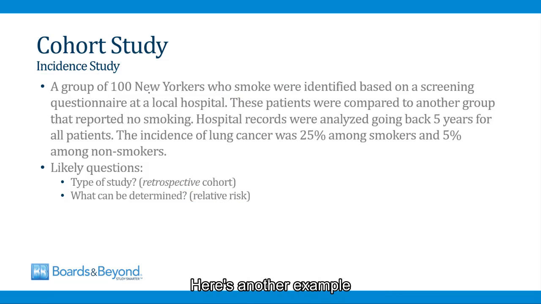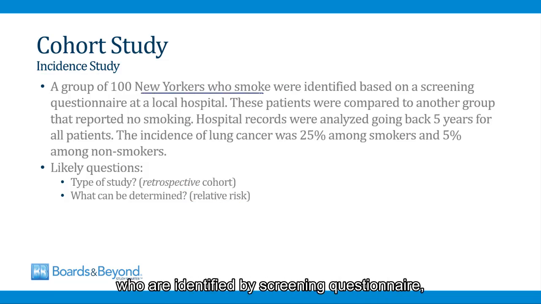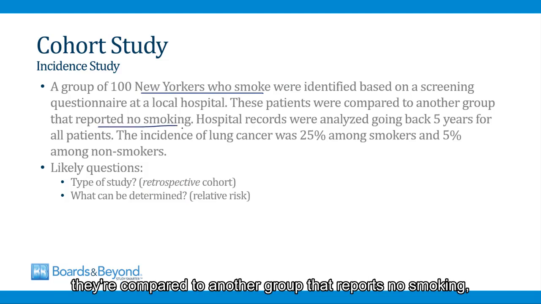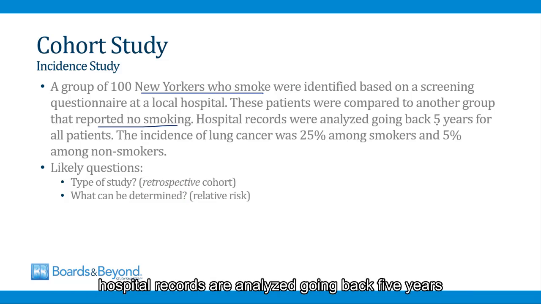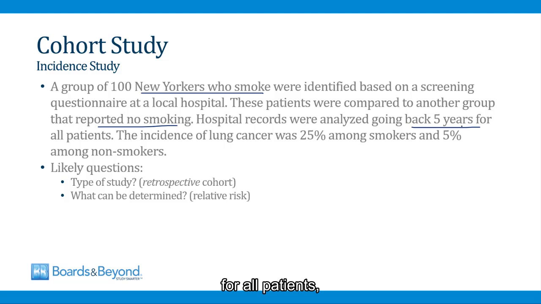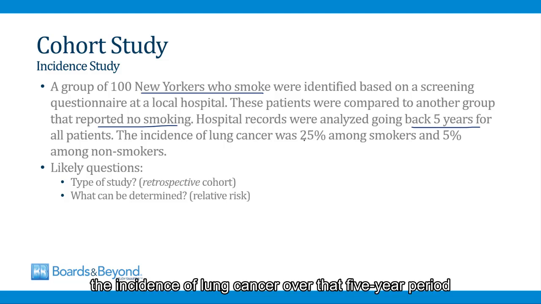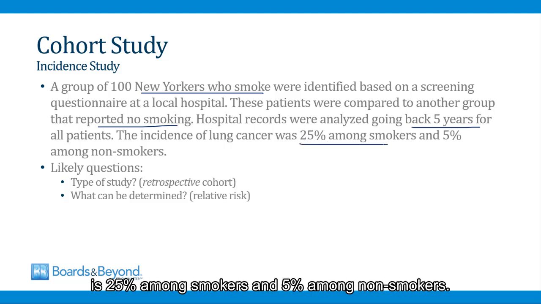Here's another example of 100 New Yorkers who smoke, who are identified by a screening questionnaire. They're compared to another group that reports no smoking. Hospital records are analyzed going back 5 years for all patients. The incidence of lung cancer over that 5-year period is 25% among smokers and 5% among non-smokers.